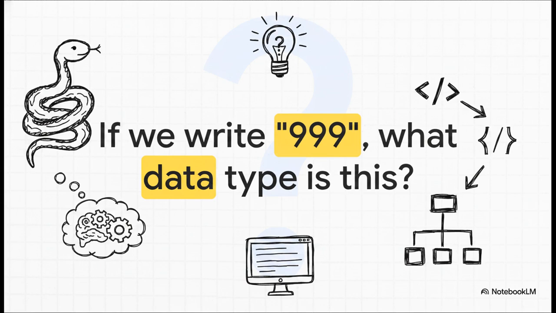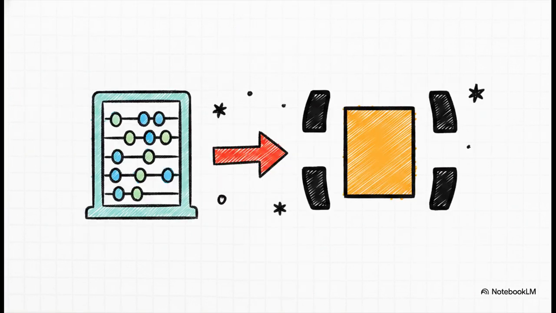Okay, let's do a super quick test to see if you've got this. If I create a variable, and I store the number 999 inside quotation marks, how does Python read it? Is it a number, or is it something else? If you said string, you nailed it. Because we tied those quotation mark knots on the ends, Python immediately treats it as a text string. It does not view it as a mathematical number you can add or subtract. It just sees the text characters 9, 9, and 9. It is so crucial to know exactly what kind of spice you're putting into your jars.